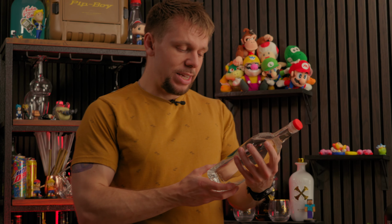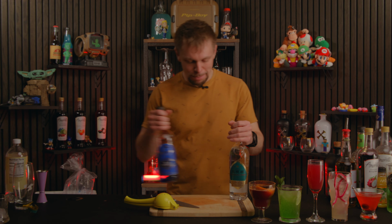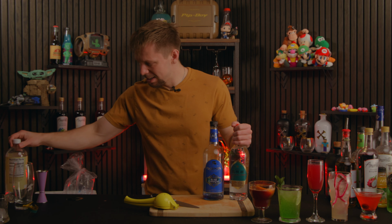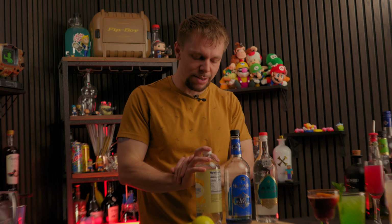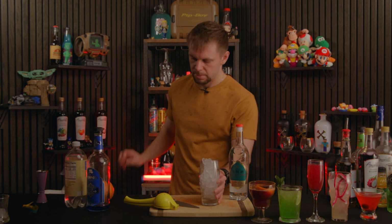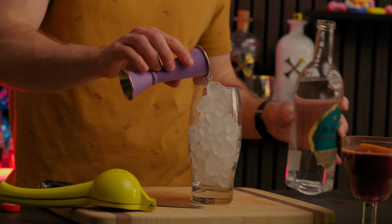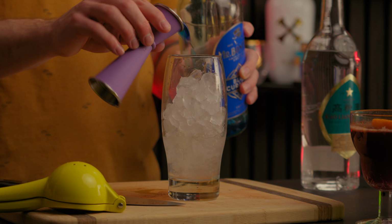You're going to need your own sorghum spirit to make this. A little bit of blue carousel for that calming color. Tonic. Now normally you do a tonic with a lime juice, we're gonna do grapefruit. It should make it this really nice royal blue color. Because this spirit is pretty strong, let's just do 1.5 ounces instead of a full 2 ounces. Let's do 1 ounce of blue carousel.